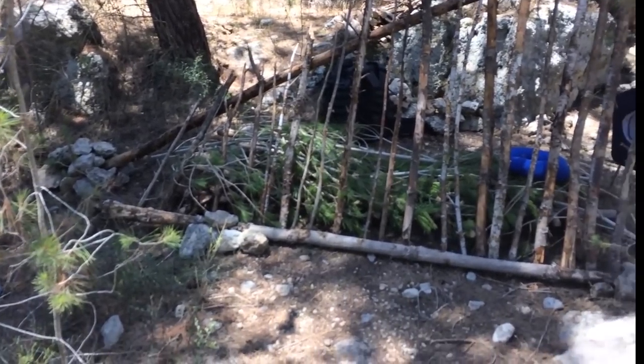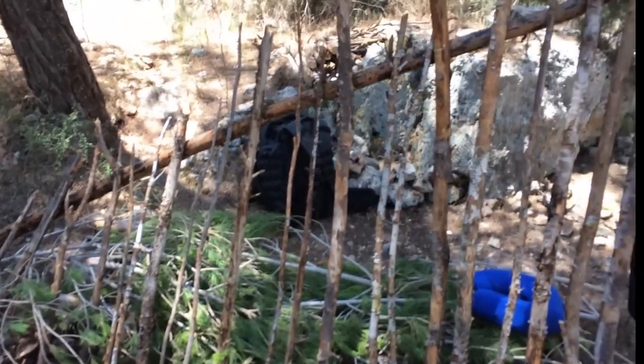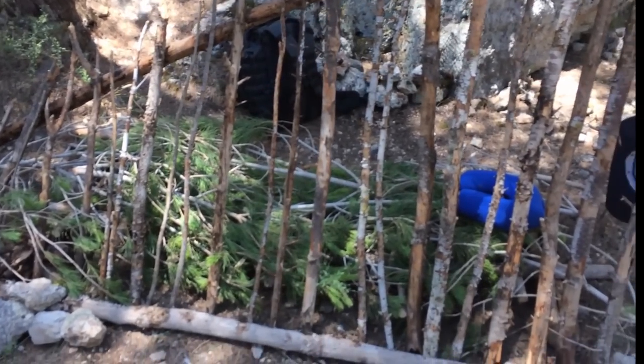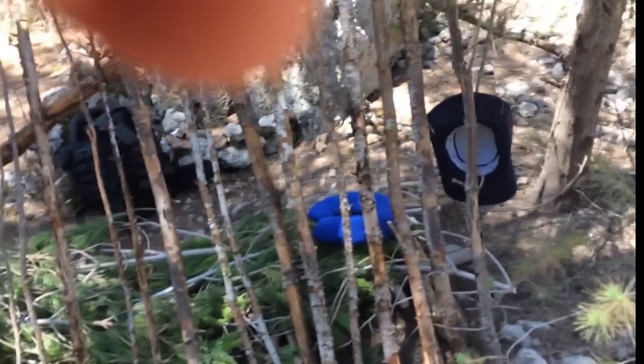See, it looks kind of nice. I could probably weave some stuff in between it, but I'm not really gonna bother. It's already close to 12 o'clock now, and the sun is pretty much directly overhead, so it wouldn't really do me much good. And in addition to that, just get over here.